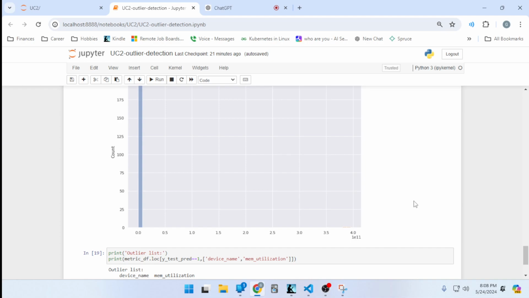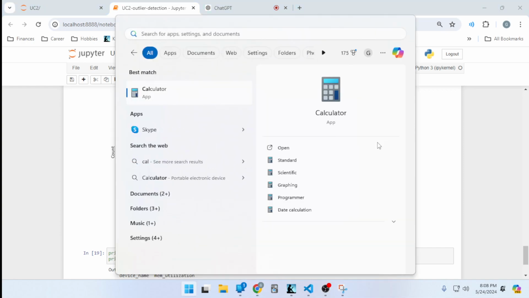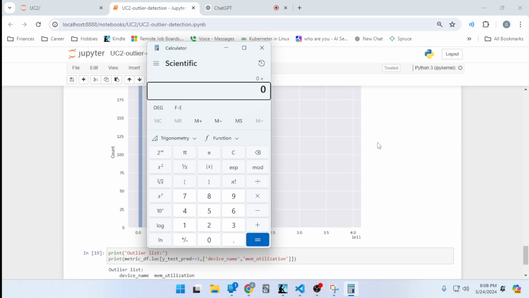So the x-axis, if you look at the second row of the x-axis, it says 1e11. So the x-axis is actually that number times 10 to the 11. So yeah, the number 1 on the x-axis does not actually mean the number 1. What it actually means is 1 times 10 to the 11. So like if I pull up a calculator and we do 1 times 10 to the 11.